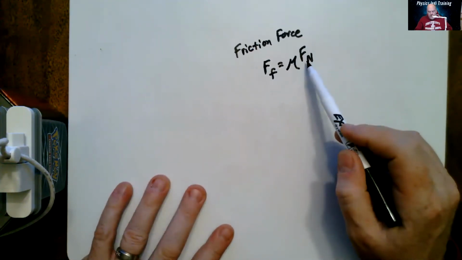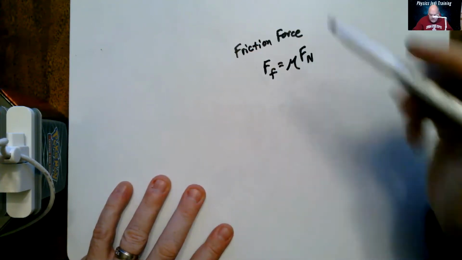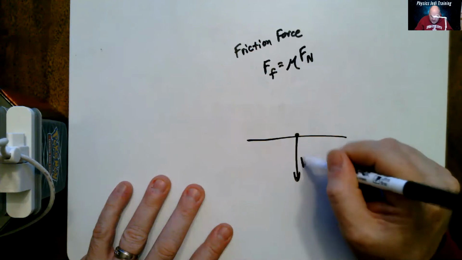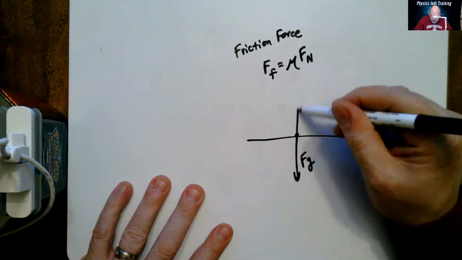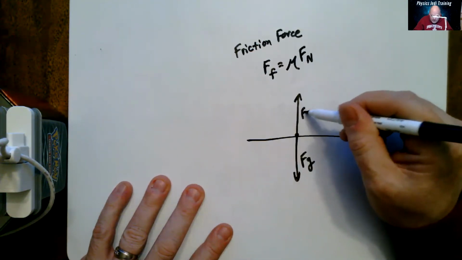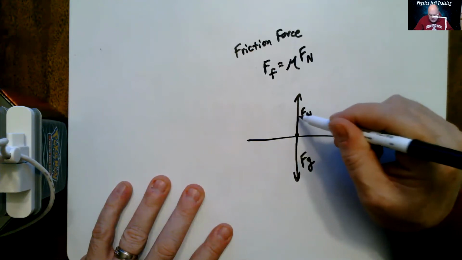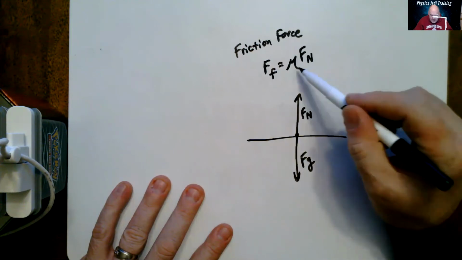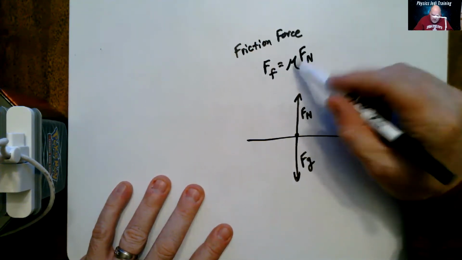So you know how to draw the normal force with the surface pushing up perpendicular. When you have an object, you have the force of gravity, and then you might have the normal force pushing up like this. So you're going to need to calculate that, because that's part of friction. So you're going to take the normal force times mu. This is mu, the Greek symbol mu.